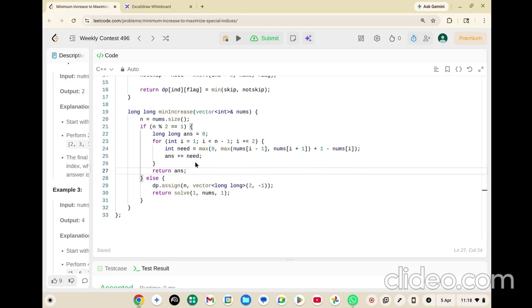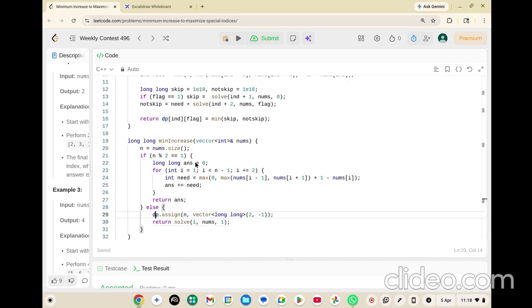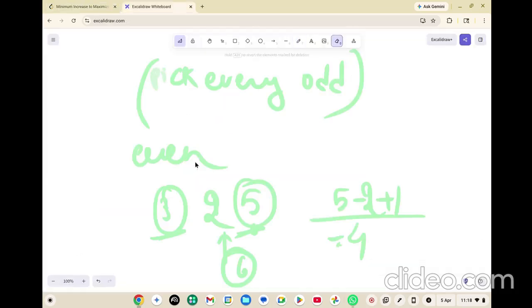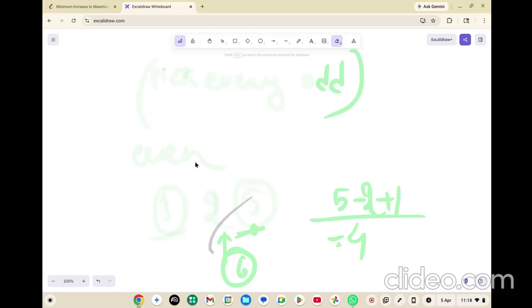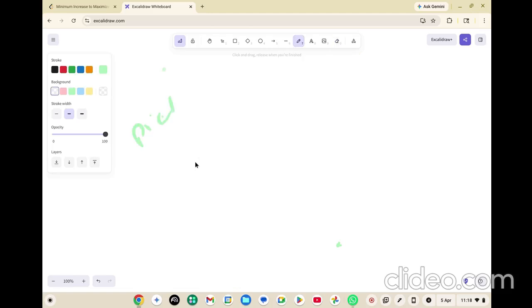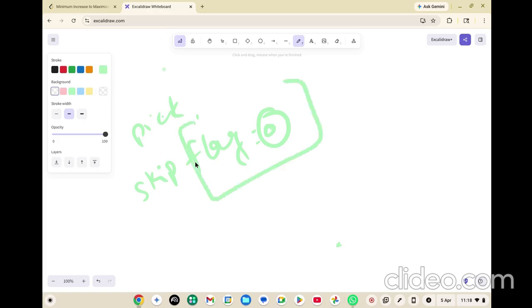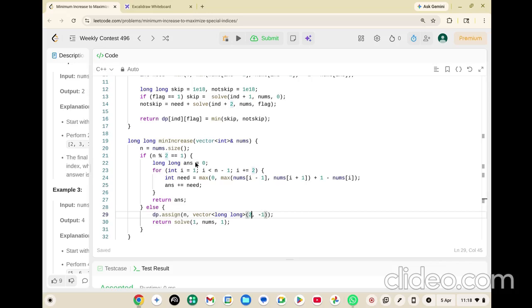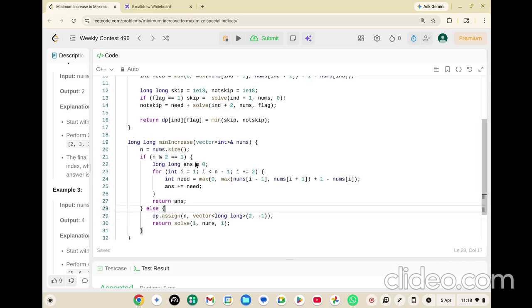Else the even case comes into play. And what are we doing in the even case? Let's look, we are assigning a dp of size n and 2. Why 2? Because every time you have pick and not pick dp, right? Interesting problem, right? So you had pick and not pick. Whenever you are, let's say, skipping an element, then your flag becomes 0, right? That you have exhausted your opportunity. So that is the reason why I have assigned a 2D dp, which is of size 2.